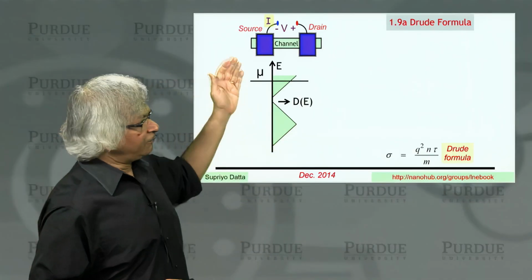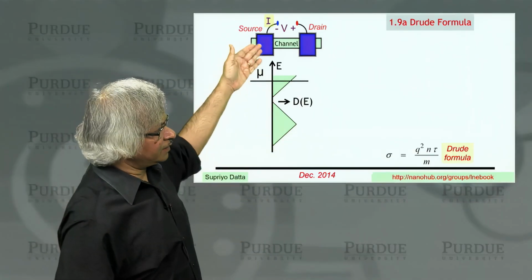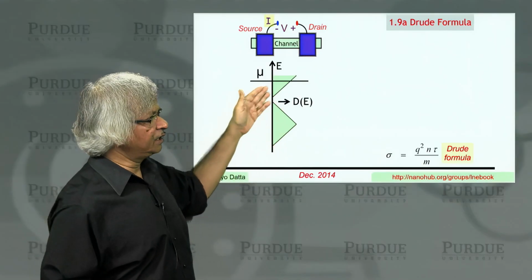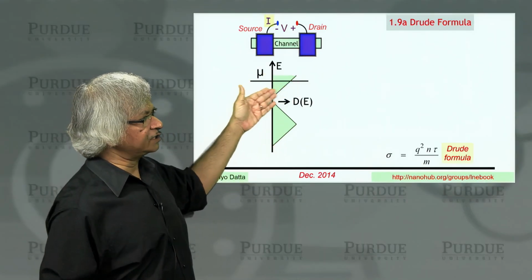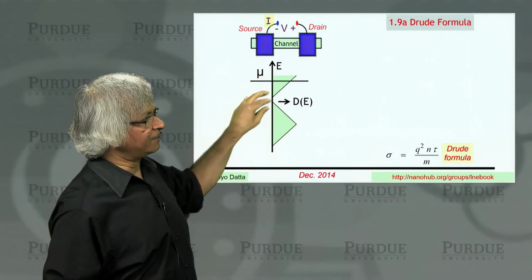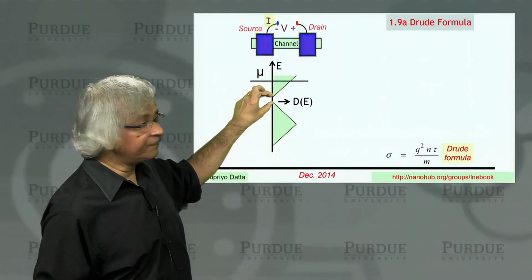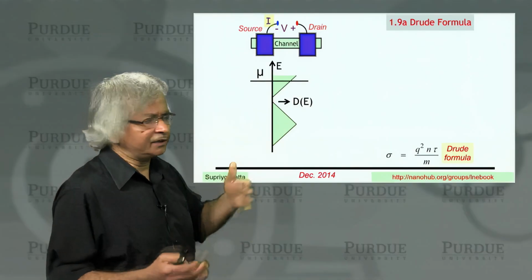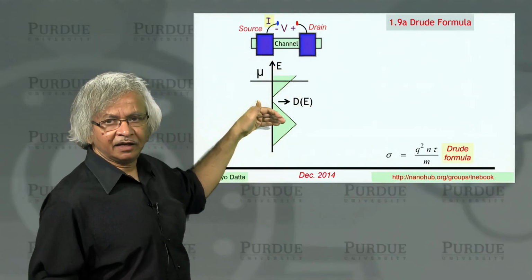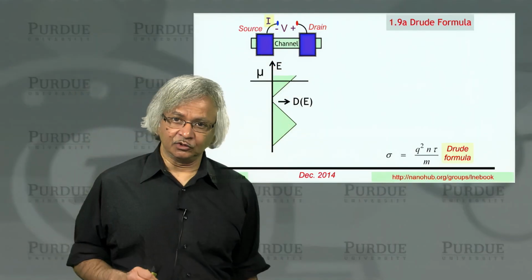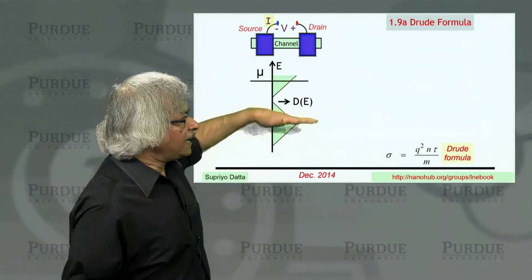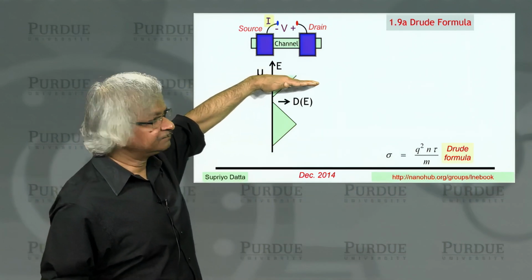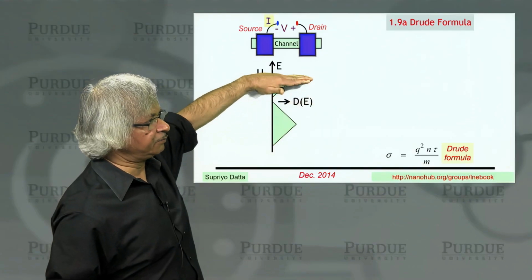Okay? And for this discussion, I'm assuming a density of states picture looking something like what I've shown here. You have a band of energies here, then you have some gap, this small little gap here, and then you have another band of energies here. And you might think of this as conduction band and valence band, if you're familiar with those terms. And let's say your electrochemical potential is somewhere here for the moment, right? So states are filled up to here.